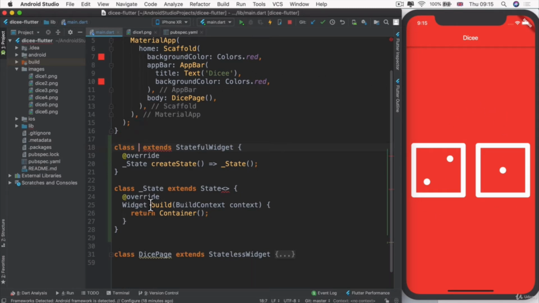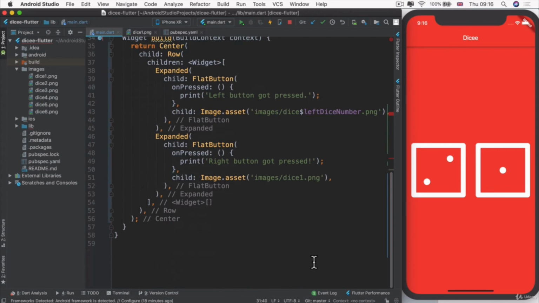Now, when you first create the stateful widget using the shortcut, you can see that my cursor here is flashing red. And what this is telling me is that it'll insert whatever I type here into all of the places that need to have it. So I'm going to call my stateful widget the same name as what I called my stateless widget. I'm going to call it DicePage because I want my stateful widget to actually replace the stateless widget.